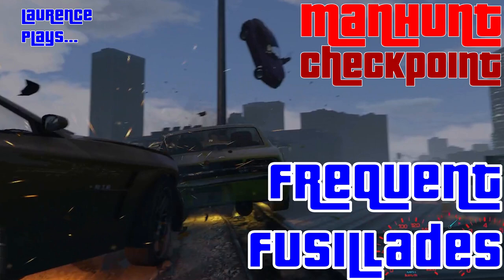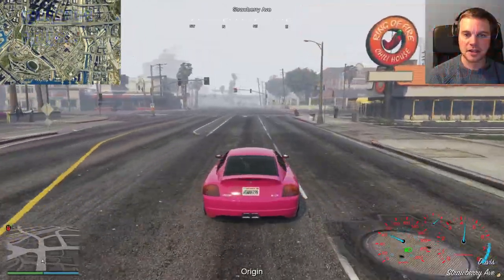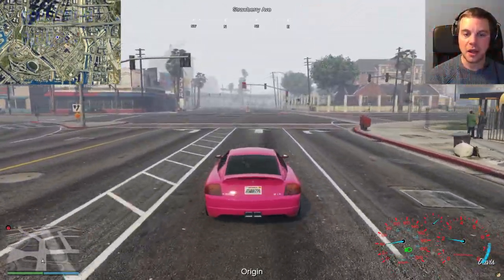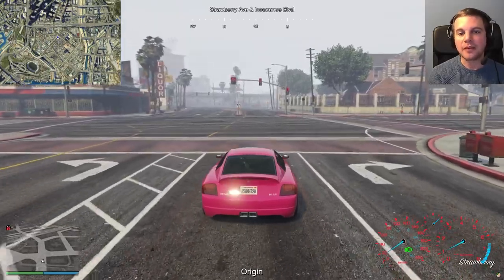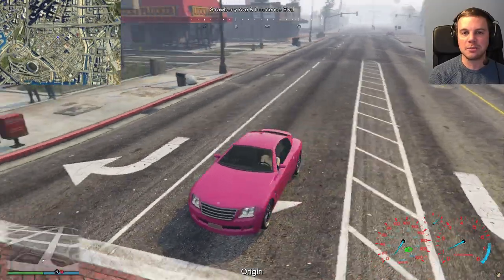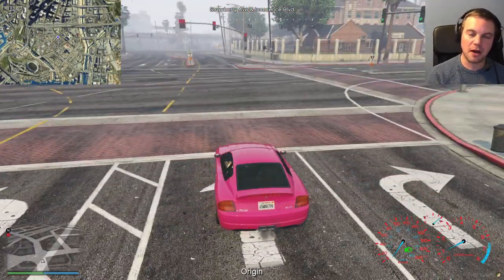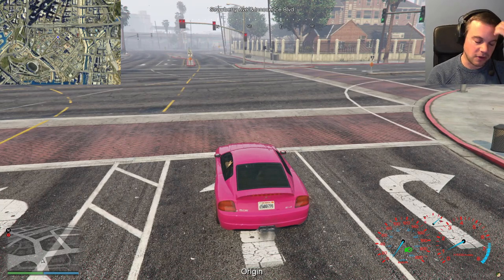Hello everyone, welcome to Laurence Plays, where we are playing Manhunt Checkpoint, and as you can tell by the fact that I'm in an obnoxiously pink car, and all of the other cars around me are also an obnoxious pink colour, we're playing in rainbow mode. That's the mode where all the cars, when they spawn in, appear in the colour of the closest player to them. So I tend to be surrounded by pink cars, Tristan will be surrounded by purple cars, Mike will be surrounded by orange cars, and so on and so on.